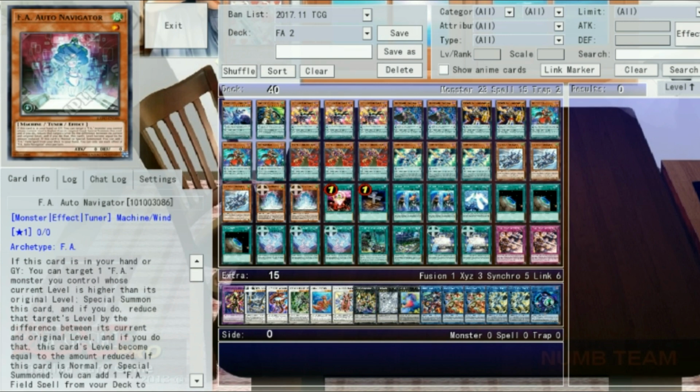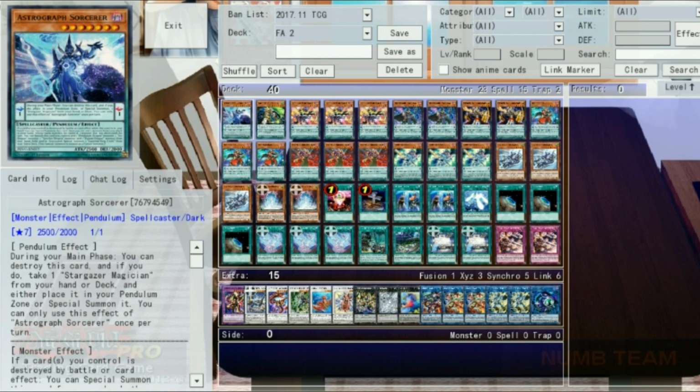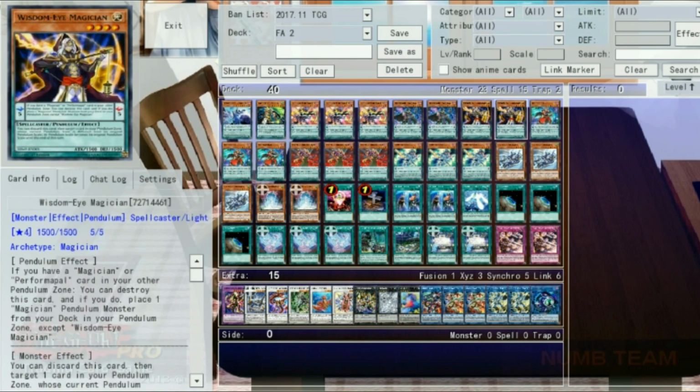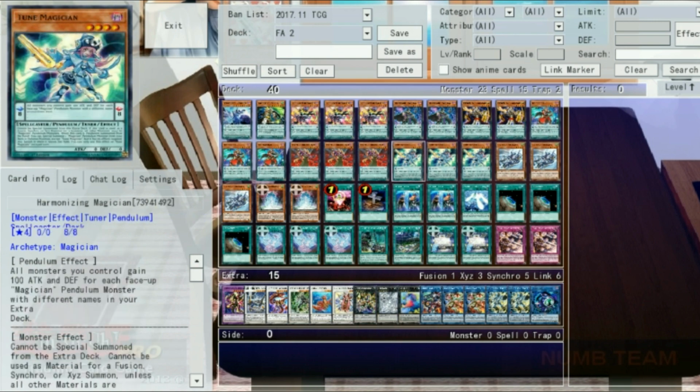First, we have 1 Astrograph Magician. Not as exciting as most Electrumite builds, but he's basically the best target for his effect. 1 Oath Dragon Magician, 3 Skullcrabat Jokers, 2 Black Fang Magician, 2 Wisdom Eye Magician, 3 Double Iris, 3 Purple Poison, and 3 Harmonizing Magician.